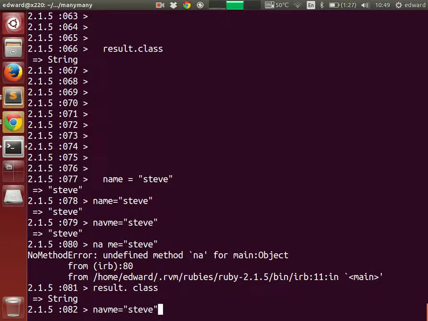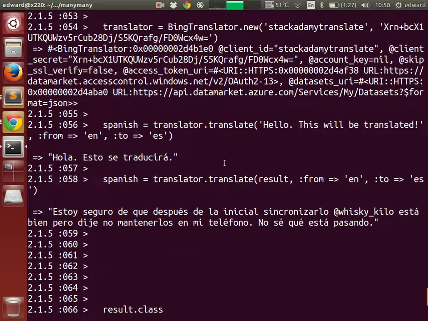Whereas name equals Steve is like word, symbol, word, and then it's okay. So I think for the most part, if it isn't connected, I'm mostly wondering about if it's something and then symbol and then something.